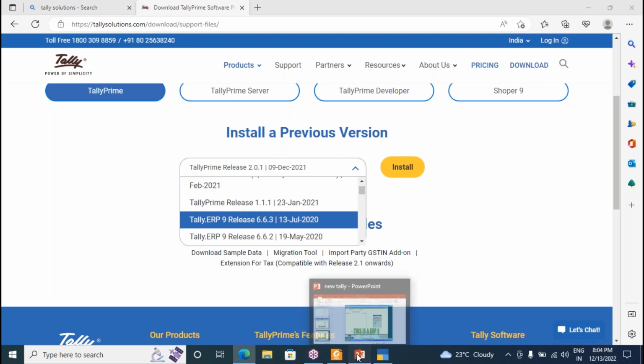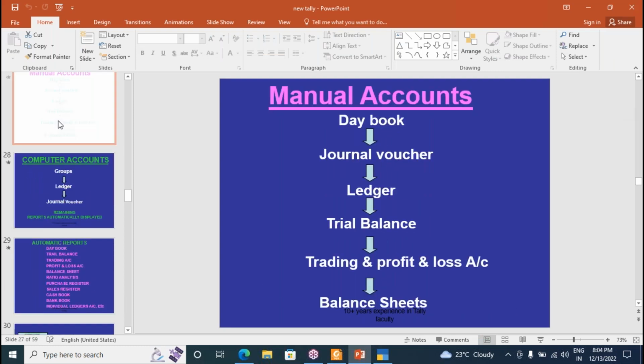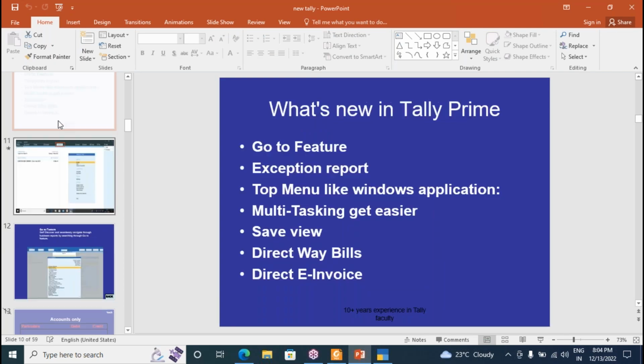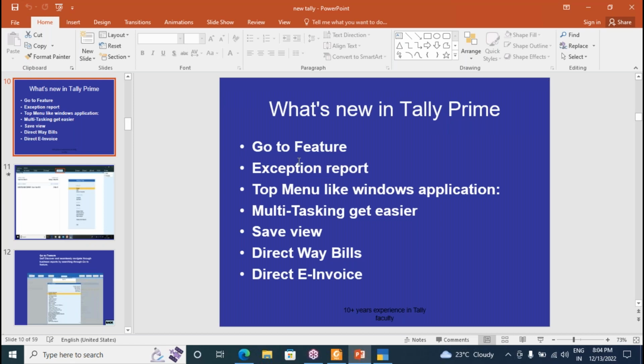In the presentation, I explain the new points in ERP9 and Tally Prime. This is new in Tally Prime: Go To feature added, exemption report is there, menu-wise designing, multitask is there, Save View is also available, a very useful option, and directly generated e-way bills and e-invoices. These are the new facilities in Tally Prime.